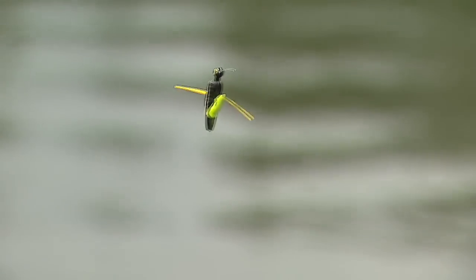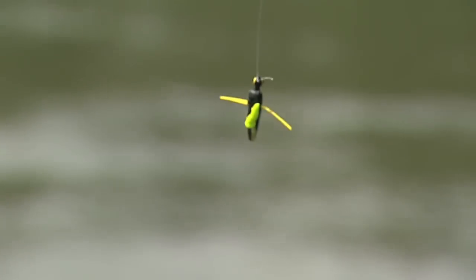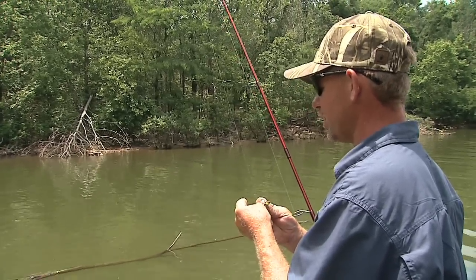You're just using a little grub with legs on it and tipping it with some of that — what do they call it? Alive. Just looks like a little grub. You don't have to worry about it dying on you and it holds up pretty good. After being on these beds for a while, they'll eat anything in sight.